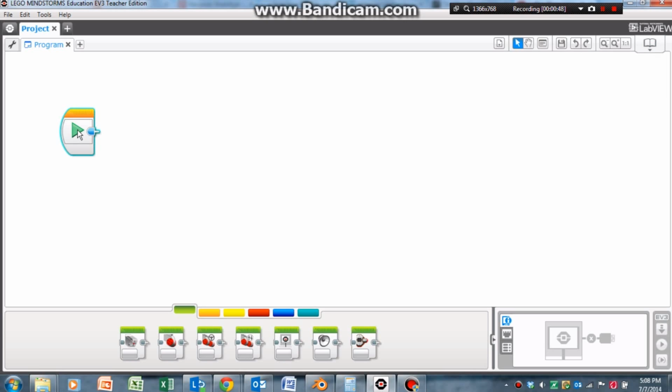This is the play block, where the program will start off when you download the program, or where you can click play to run the program when you are connected to the EV3 brick. This is the download button, download and run button, and another button. This is the port view where you can see all the different sensors and motors that are plugged in. And this is where you can see the robots that are connected or can possibly be connected with Bluetooth, Wi-Fi, USB. This is to disconnect from the robot that you are currently connected to.